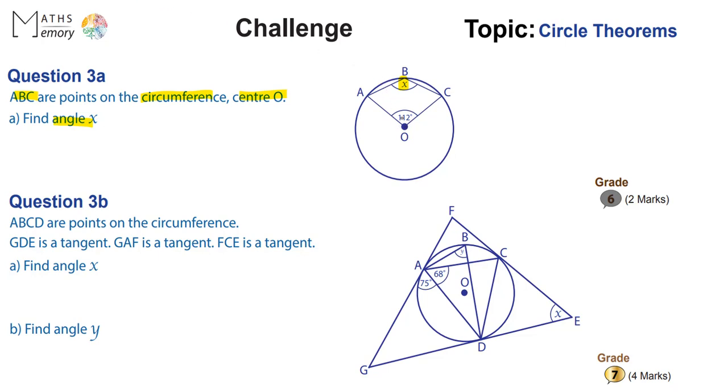Now, if you look at this, we only have 112 over here. Think of it like this: if you look at this as a circle, you can see the center is over here. Think of these two points, A and C, going down slowly, pushing A down to here and C down to here as well. If I go back to the original one, it looks like this. This is B, this is A, this is C, this is O, and this is 112.